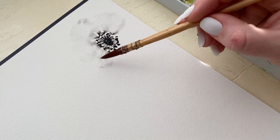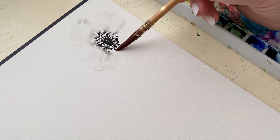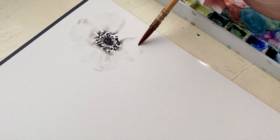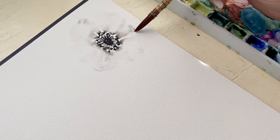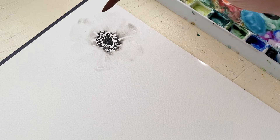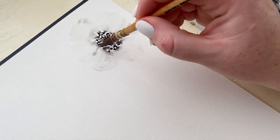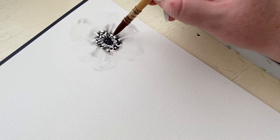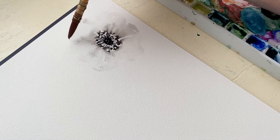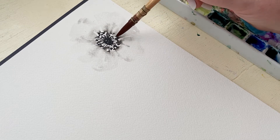We need the bleeding in this case because to paint white petals you need some color. The good thing about white is it really isn't totally pure — no color is totally white, it has some color in it. So we're letting that gray bleed up into the petals to give a really nice soft color. I'm also dragging some of that color from the stamen and the dots and bringing it up into the petals, because we don't want it to be completely devoid of color up towards the tip of the petal.